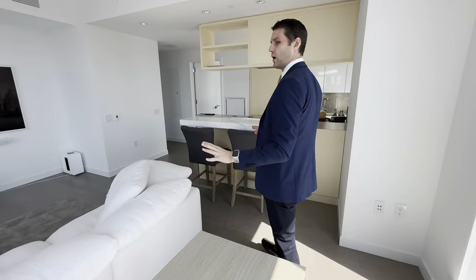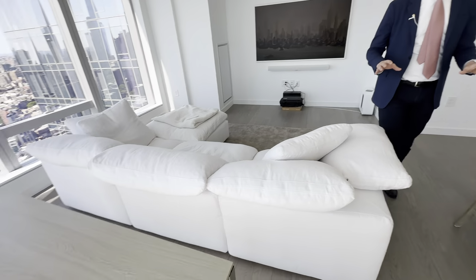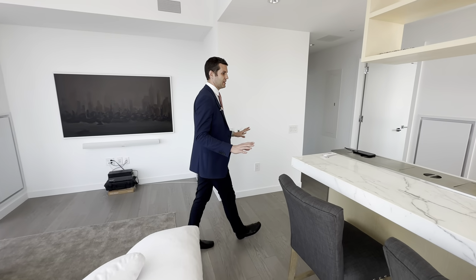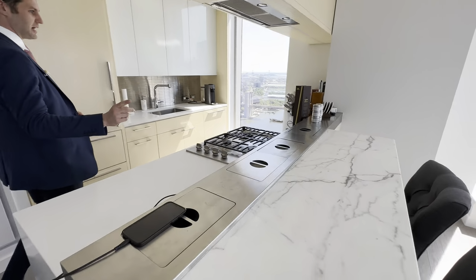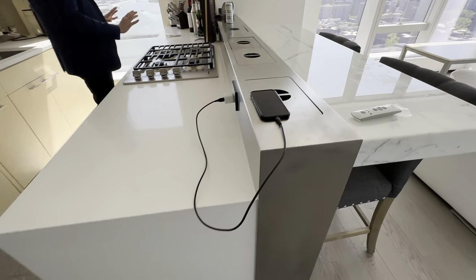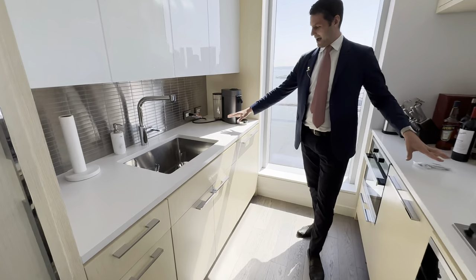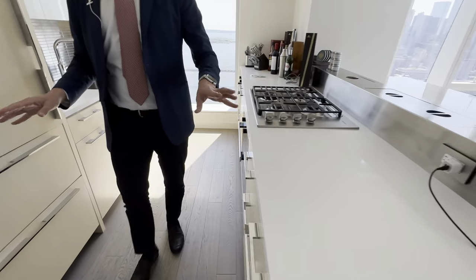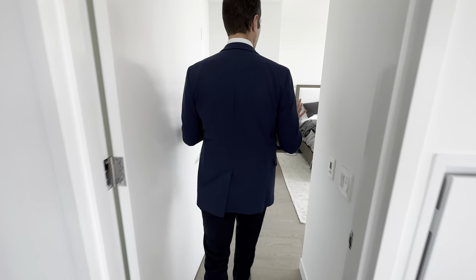And that is why you get this amazing tax abatement here. So obviously you are paying very, very little on your taxes, and that goes for another 17 years. Yes, you heard me correctly. In 17 years, when I'm an all-star real estate agent like I am right now, you are going to have your tax abatement expiring. Everything in this apartment is brand new, and you have a split two-bedroom, two-bathroom, very nice.